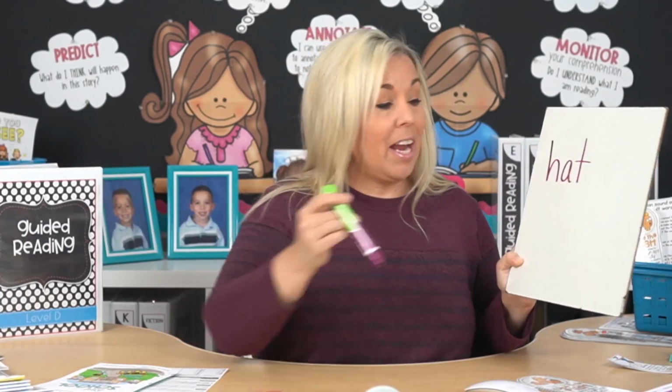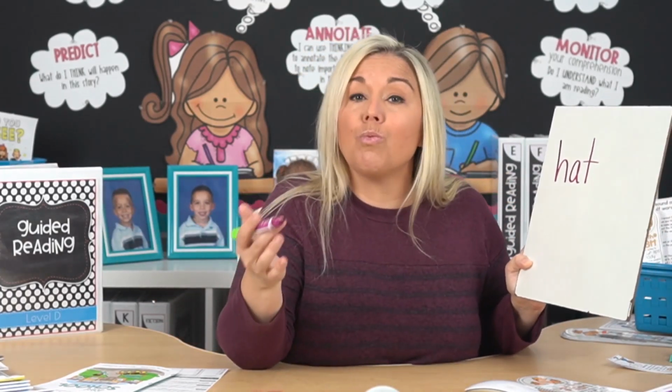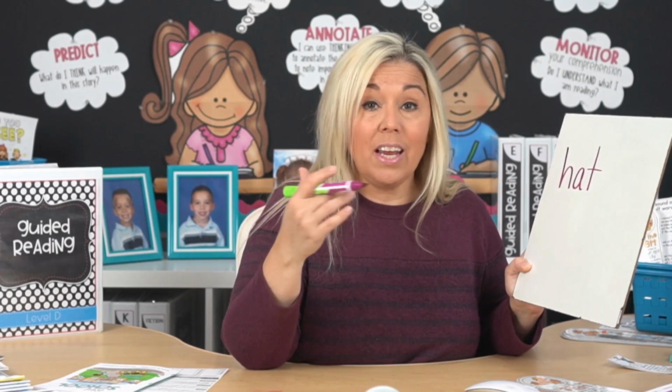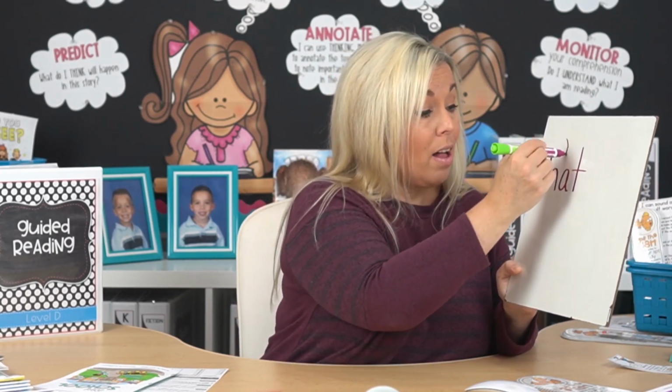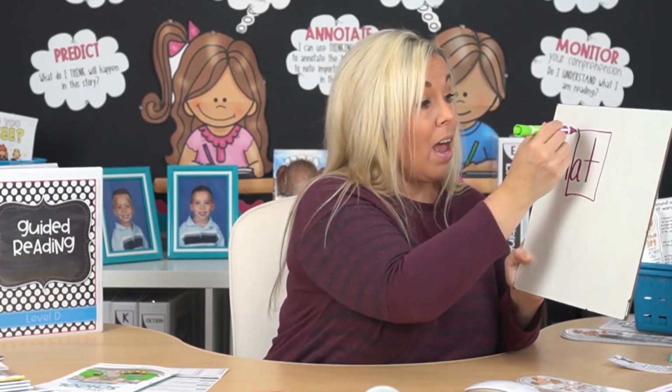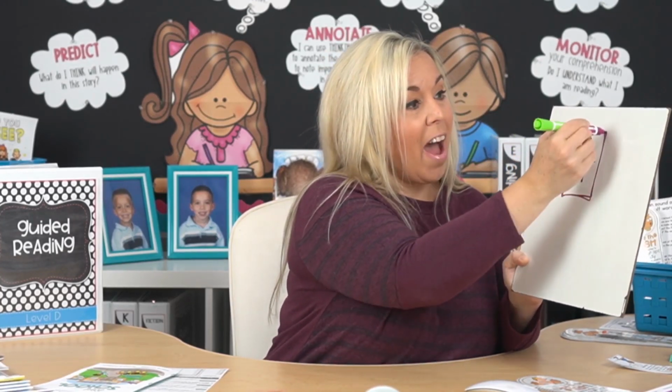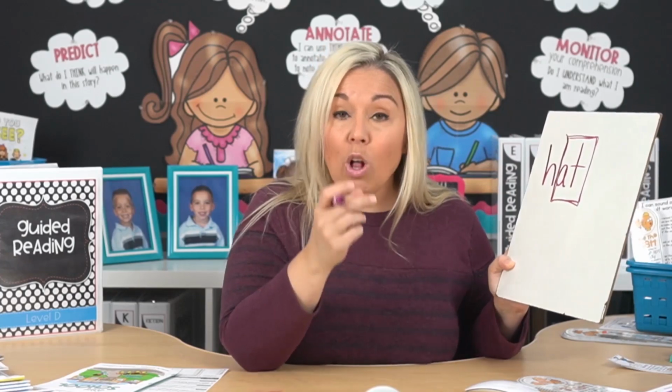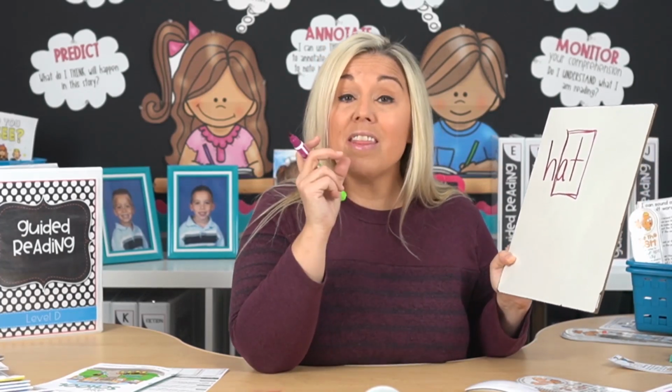Your kids will raise their hands. And we could say, well, what smaller word do you see in this word? And they'll say, well, I see "at." And then it might even be good to use a different color. I see "at." That's great. We have a smaller word inside of this word that we know.